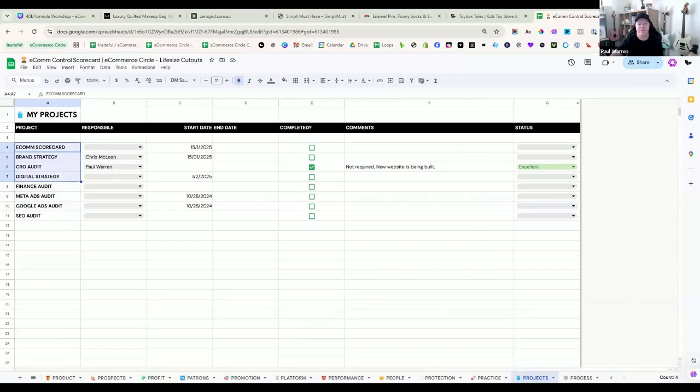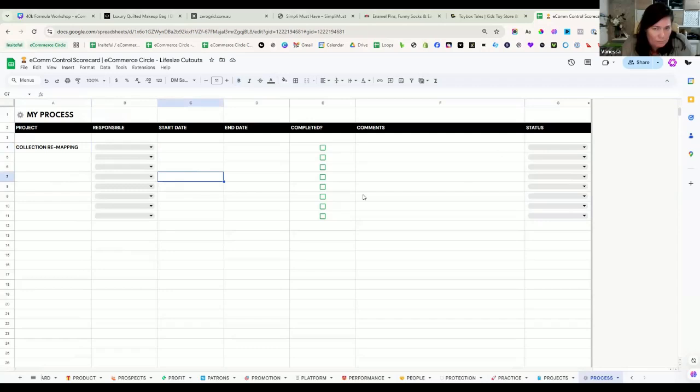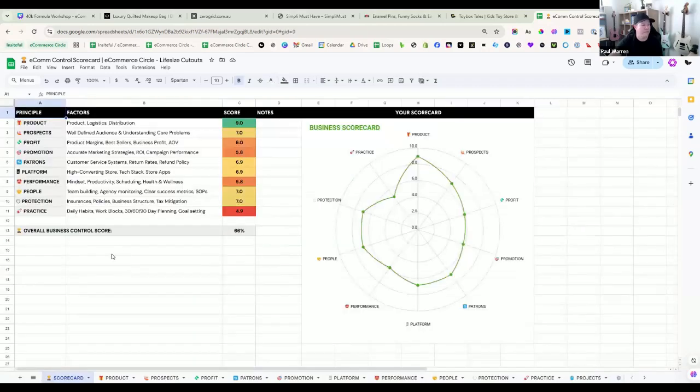Then the next thing is, here's a process that we're going to work on. I've removed the stuff in here just to keep it a bit more confidential, but from a process point of view it will be, I need to get my site's speed to 90% or something, or I need to get my product collection done. So you go, great, we're going to do that. That's what you're doing for the next 3 months. This is who's responsible. Start it, end it. Got any comments? Did we finish it? So then every 90 days we come back and go, okay, is this looking better than it did?